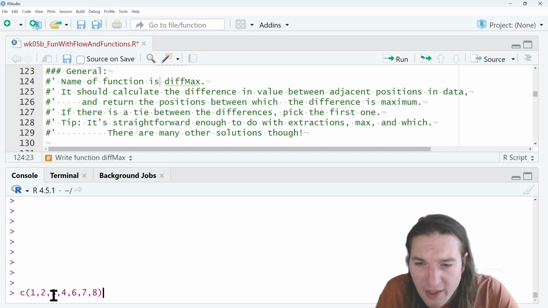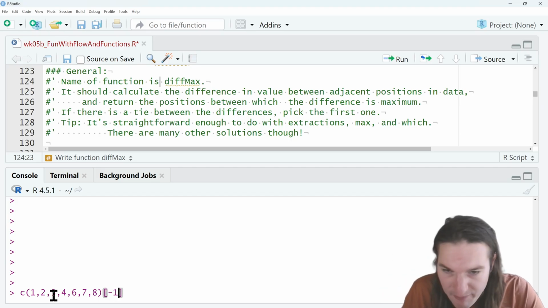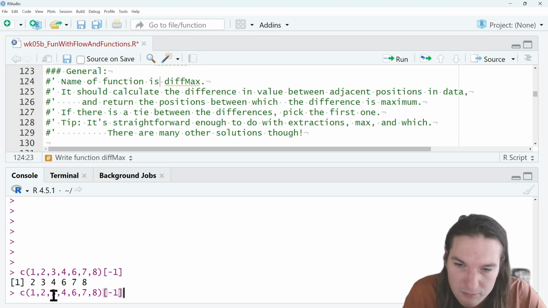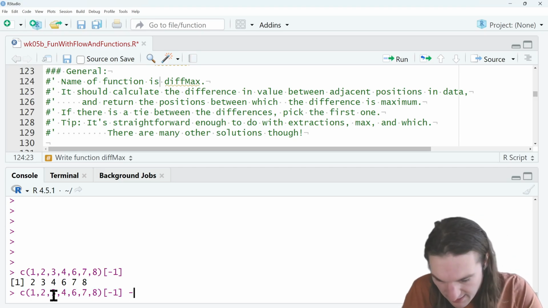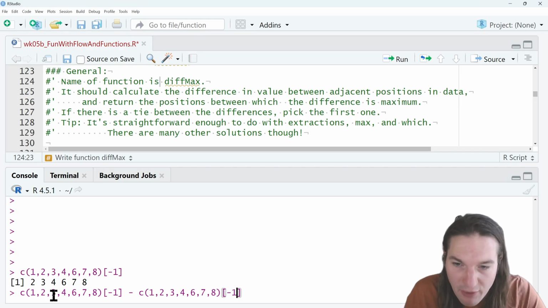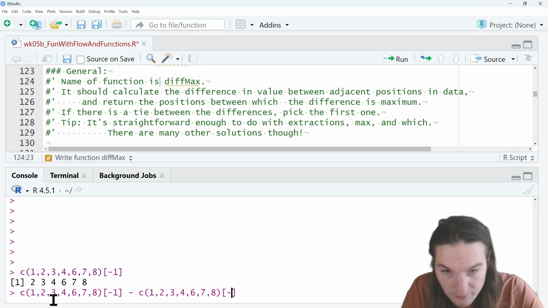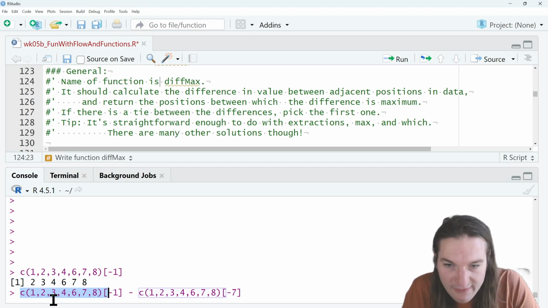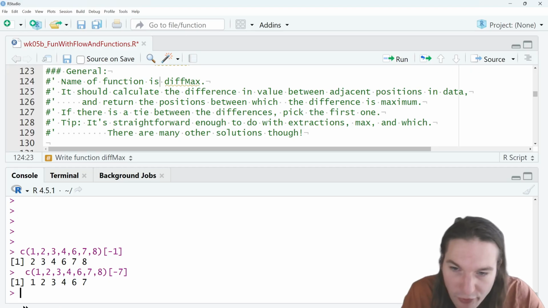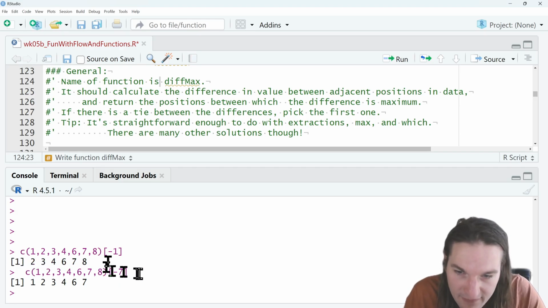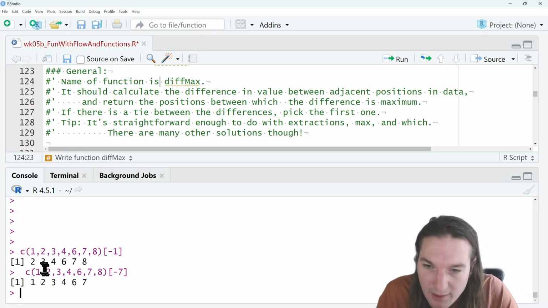So, for example, if I just drop that first value, and I drop the last value, so that was position 7. Let's visualize that before I do it. Yep, so here I've dropped those two different values. Now if I subtract this from this, I get 1, 1, 1, 2, 1, and 1. Then I can do some stuff to try and track this down.